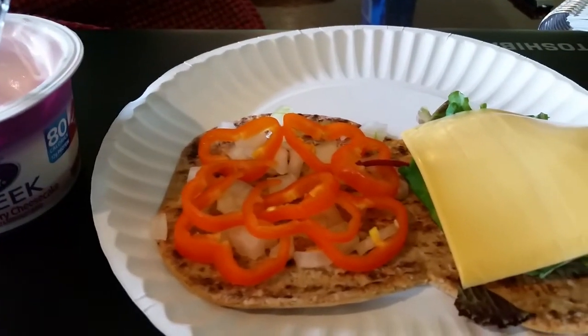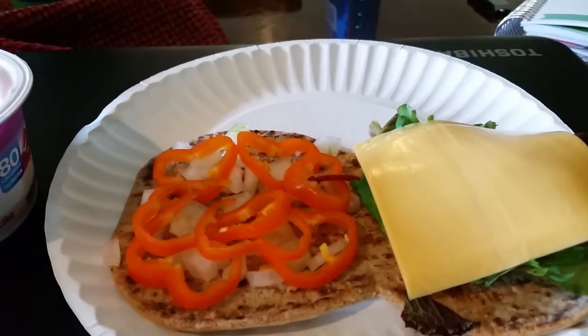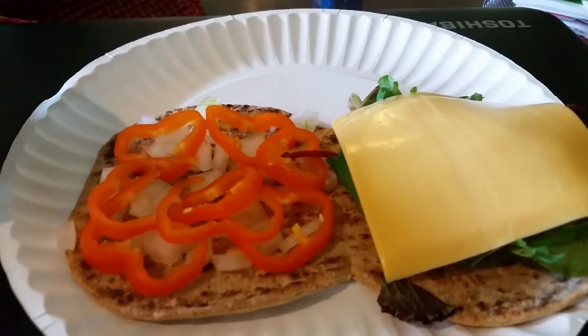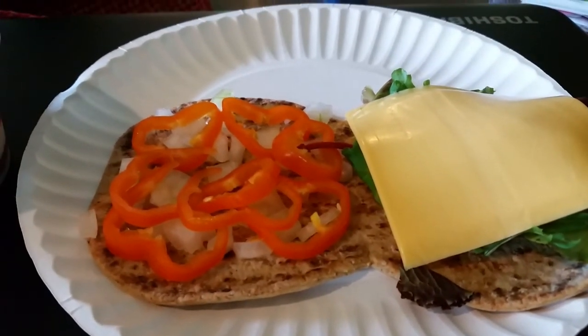And my husband's bringing me a doppio espresso, so I will have that for a snack. He'll probably be home about 2. He ran and got some more gardening stuff that I was running out of, which is why I'm taking a break and having my lunch right now. And I'll make his when he gets home. He's going to have one of the burritos. So that is it for lunch, guys.